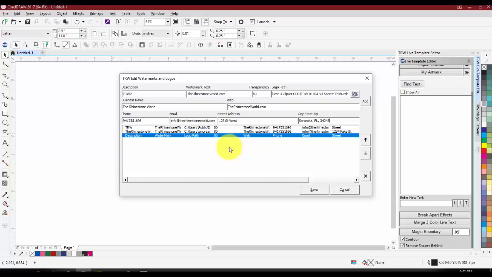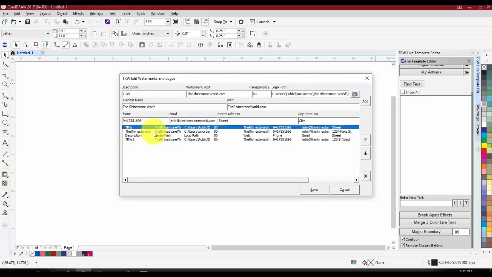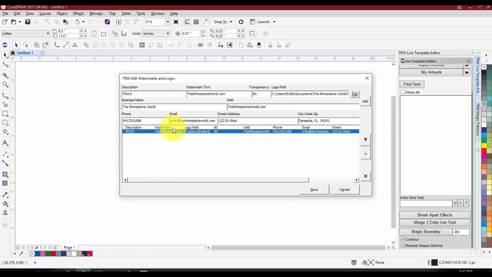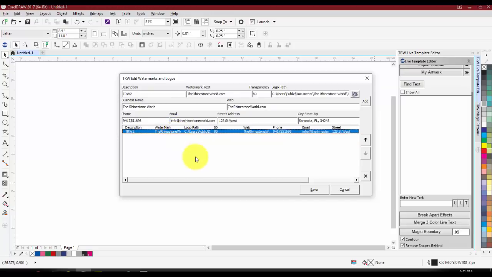All right, so this is the really important part. Once we have everything filled out, we need to click add. So this button right here, click add, and then you should see TRW2, or whatever you just named it, in your description down here. If I have a few of them, but let's say I don't, these are old, I can use this X to delete them. So hopefully, if you haven't set this up, it should look something like this: one description, and underneath it, the one we just added.